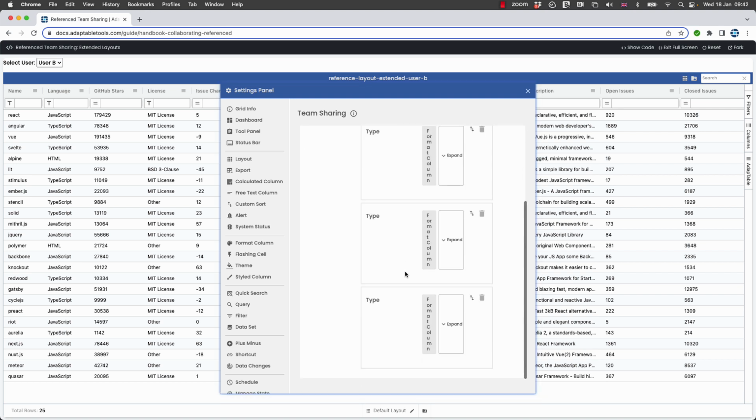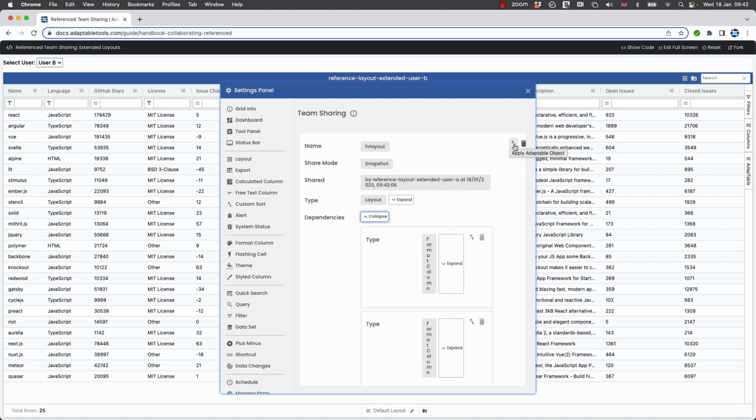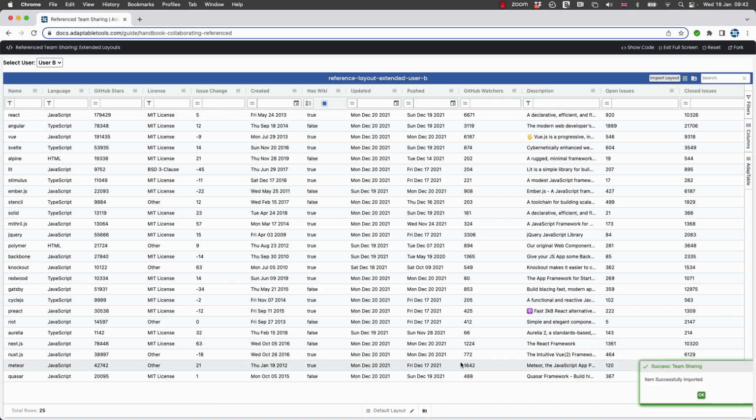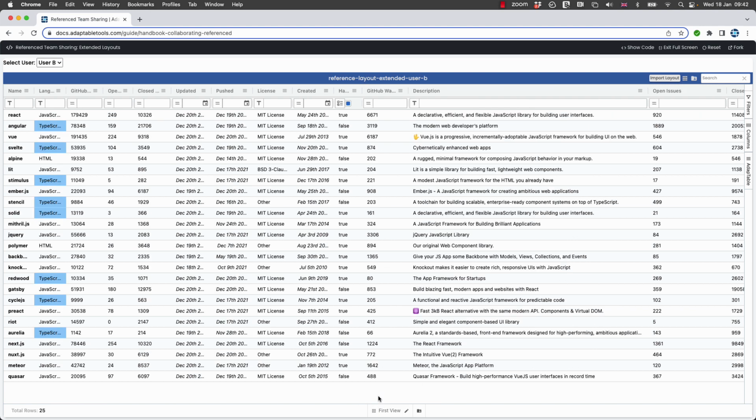It also tells me what the dependencies are. I can now import the object as before, and when I now look at my first view, not only do I have the layout and obviously the column order, but you can see it's imported the format column for name to be bold, the format column style, condition for language to be blue, and that the date columns are italicized.